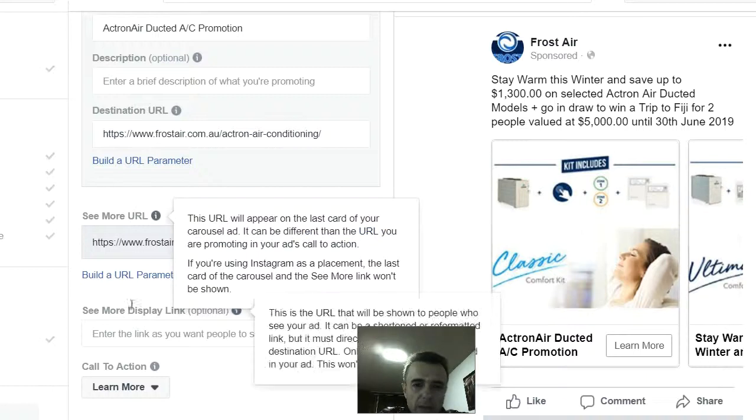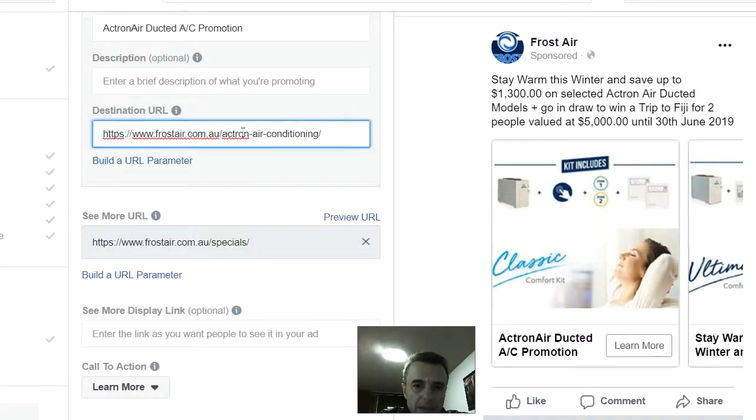You can place either the same URL that you placed for the first and second image, or, advisably and preferably, a different one, say from a specific product page that you advertise in the first and second and whatever other images, and then you can direct your visitors to maybe a specials page or something that's similar to what this ad is all about.